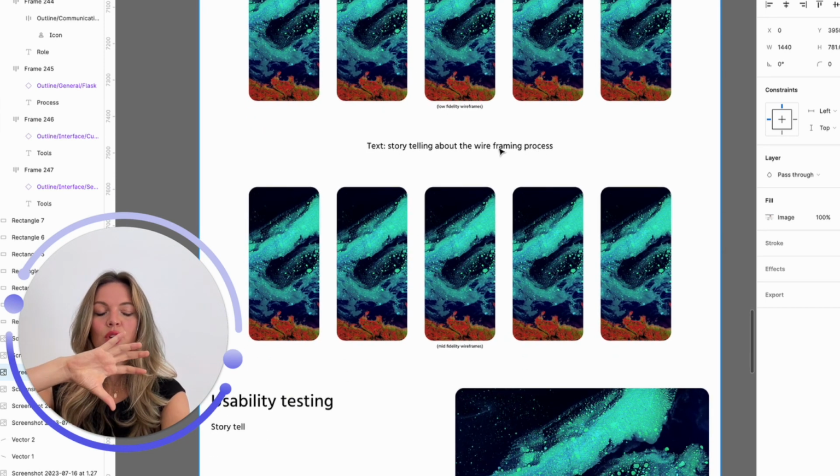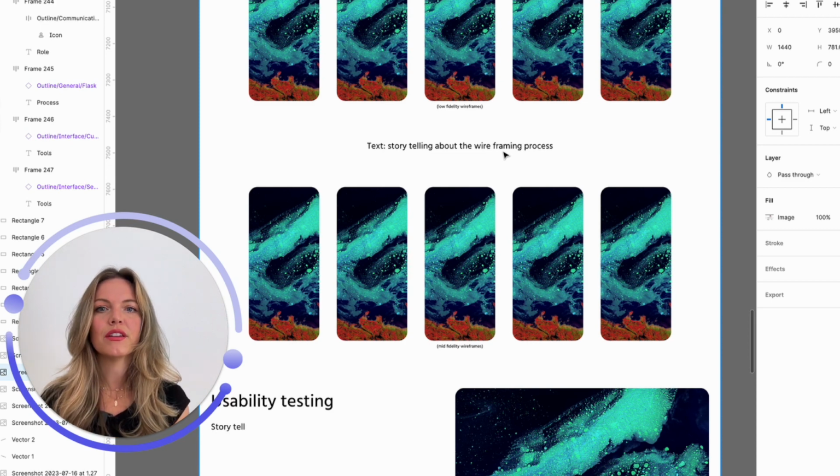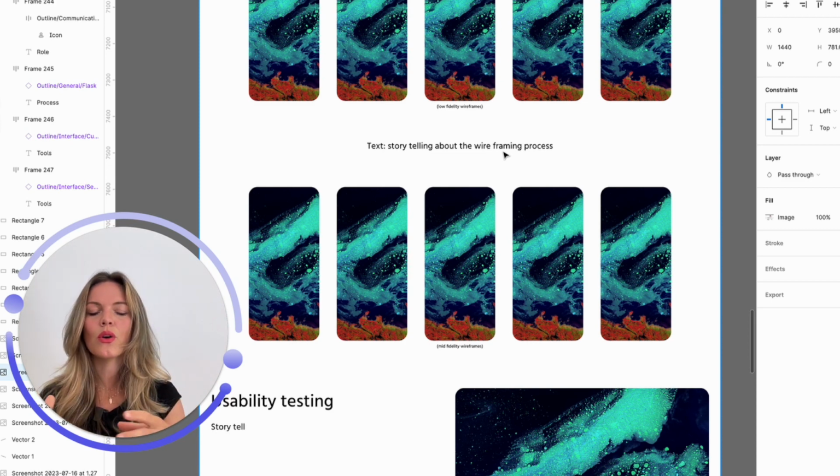So this is where you could loop in, like, after reviewing with some family and friends, I realized that maybe it wasn't the most intuitive to have this pop-up modal, and that's why I decided to iterate on the low fidelity wireframes, specifically this flow, and create this new sign-up process.